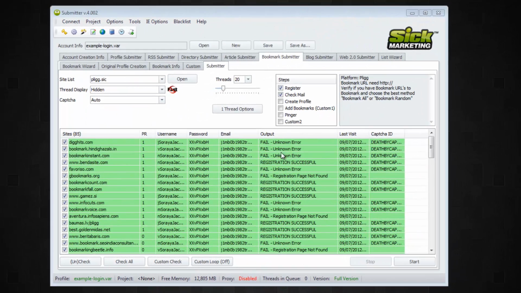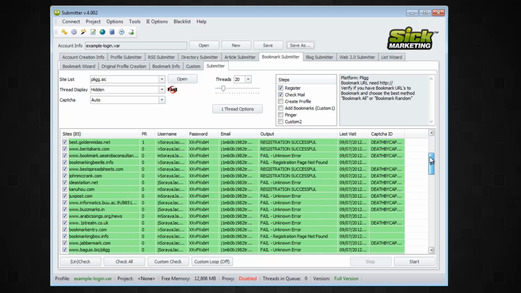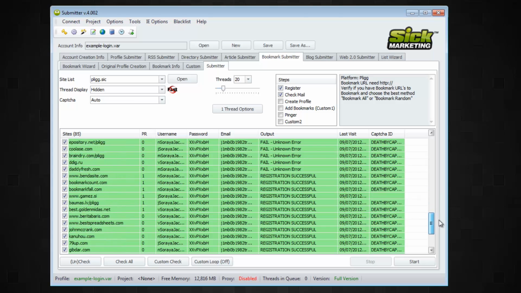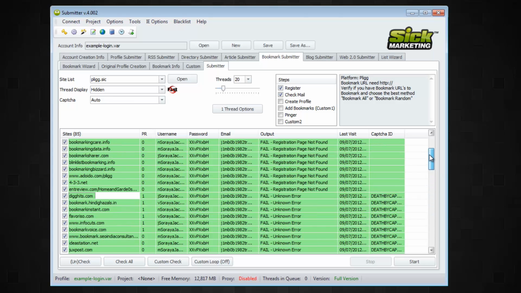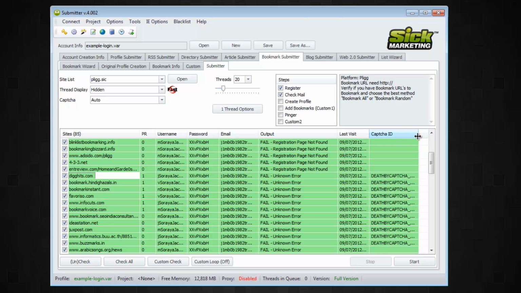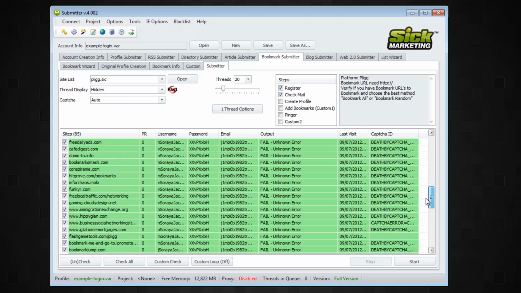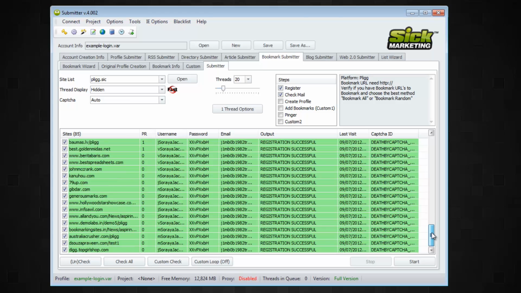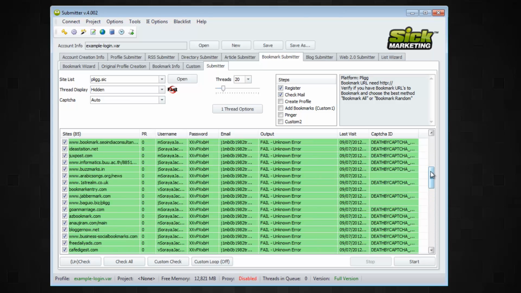Right, so now this has created all of the accounts. I just hit pause on the video there while I let it do that, and as you noticed, some registrations were successful, some unknown errors. Generally speaking, an unknown error, especially if it's got a DeathByCaptcha or whatever captcha I've used next to it, I generally think it's actually a successful one, and it's just the script giving you a false positive. So usually I'd still keep them in the list until I'd actually tested them with a submission.